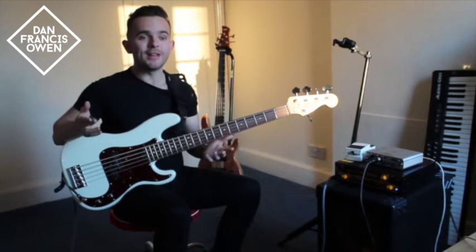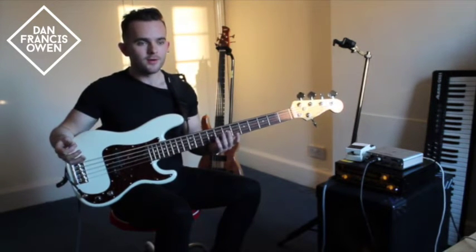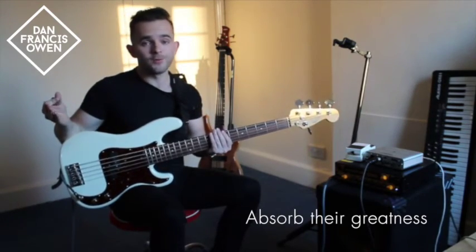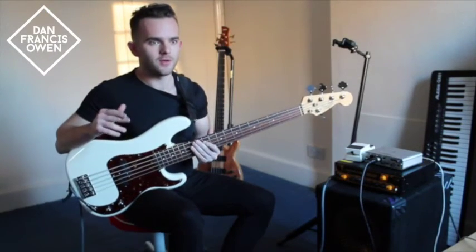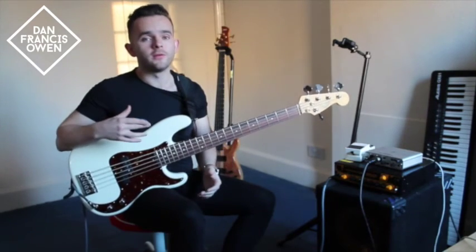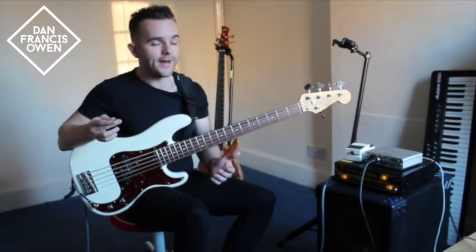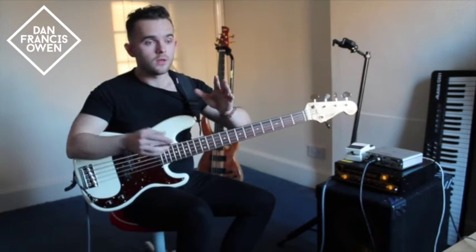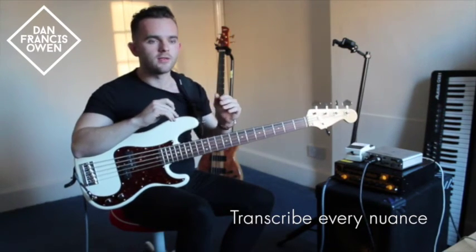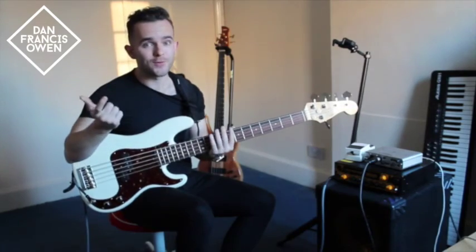Practicing with a metronome certainly has its place in music practice, but by playing along with the greats and playing with records, you are allowing yourself to absorb their musicality and their feel — and hopefully some of the greatness will rub off on you. Do this with bass players as well, and musicians of all different instruments. Find a Bobby Vega track that you really like, get the track, put it in your sequencer, loop it, and transcribe it so accurately that when you are playing along with it you can no longer hear it — all you are hearing is you playing it. You have to listen to every little nuance to capture the greatness.